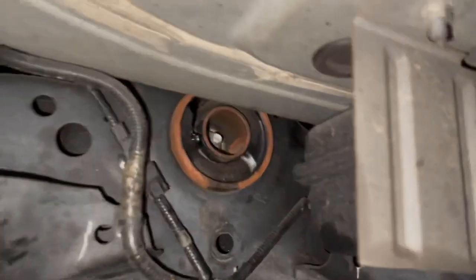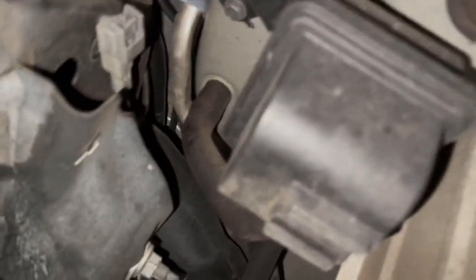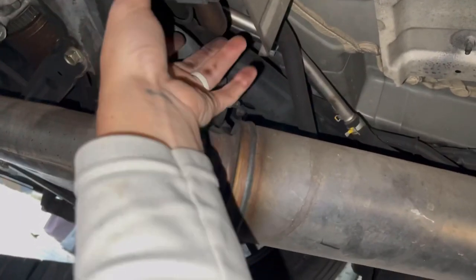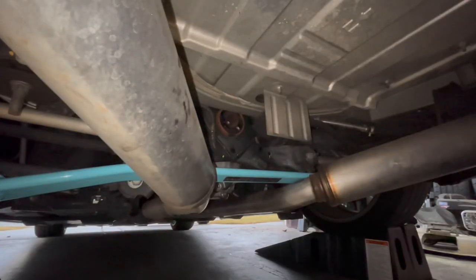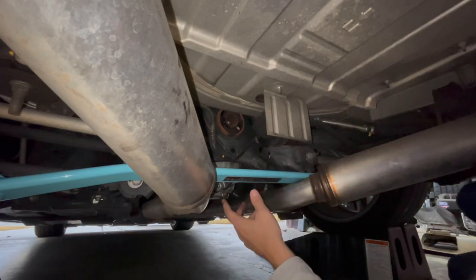You can see some remnants from that rear diff repair. The problem I've identified is this component here — it looks like a shield of some kind. The brace is supposed to go right up in here but it bumps this thing. We may just have to take it off for now and work around it. On top of that, I ended up breaking the leg off my tripod today, so it's been quite a day.